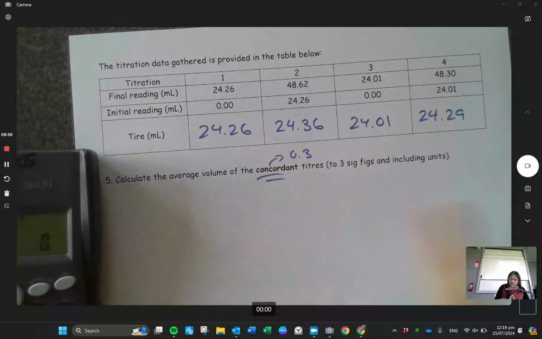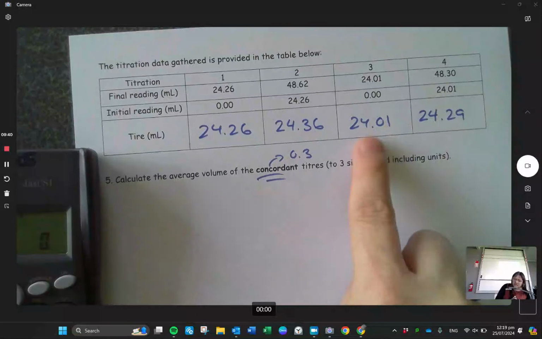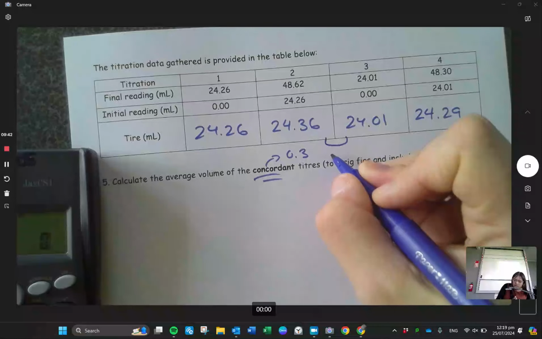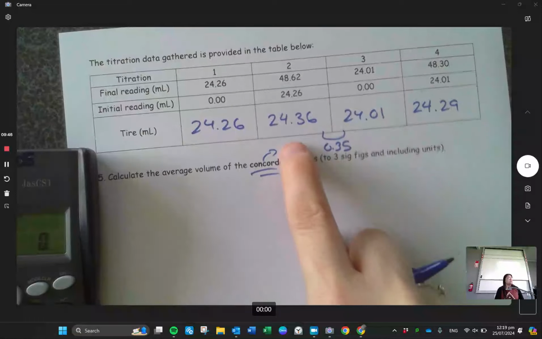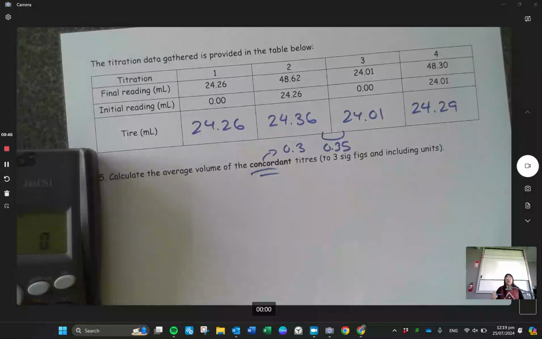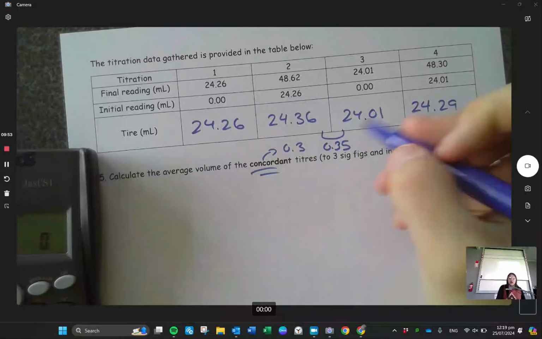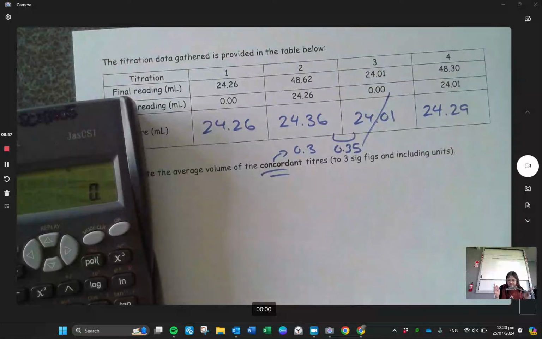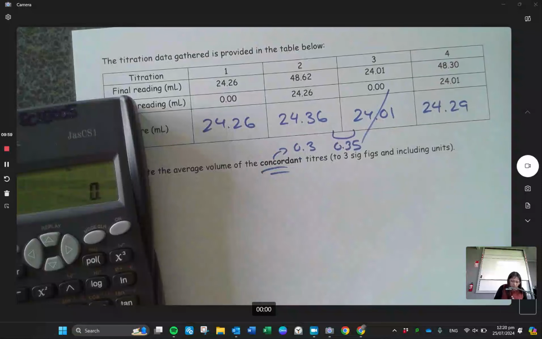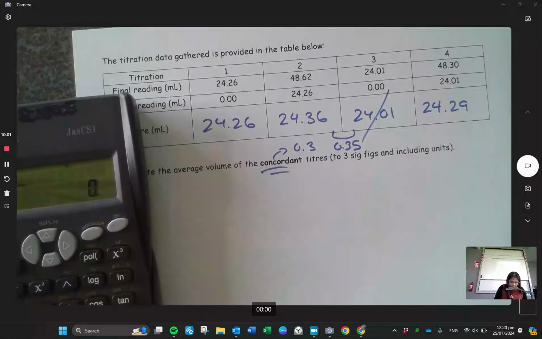So when I do the subtractions, this and this numbers do not work. It is 0.35. So you have a choice of either taking this number out or this number out. Both are correct. You're going to have slightly different numbers depending on which one you exclude. I personally excluded that one because that one seemed to me further away because these were closer to the 3. Anyway, so we are going to average.